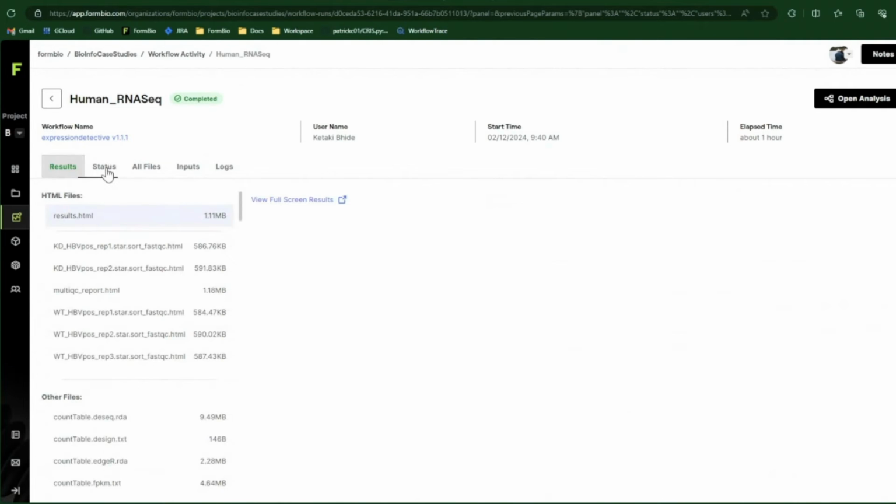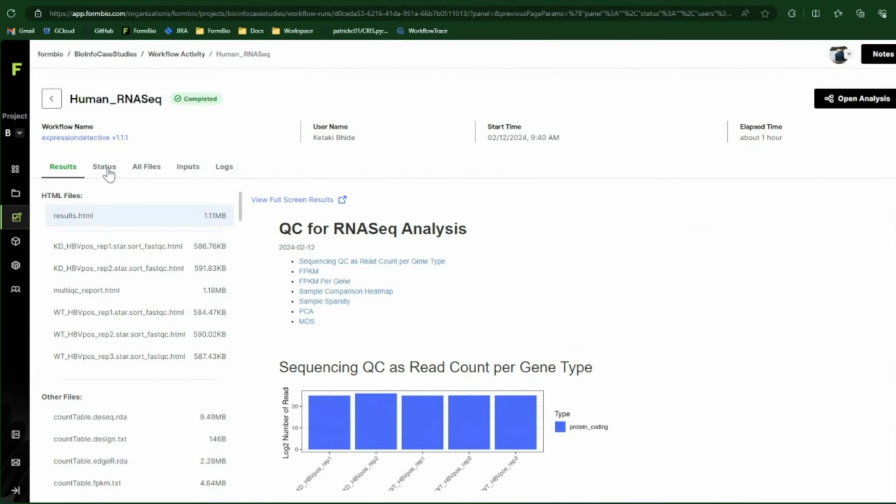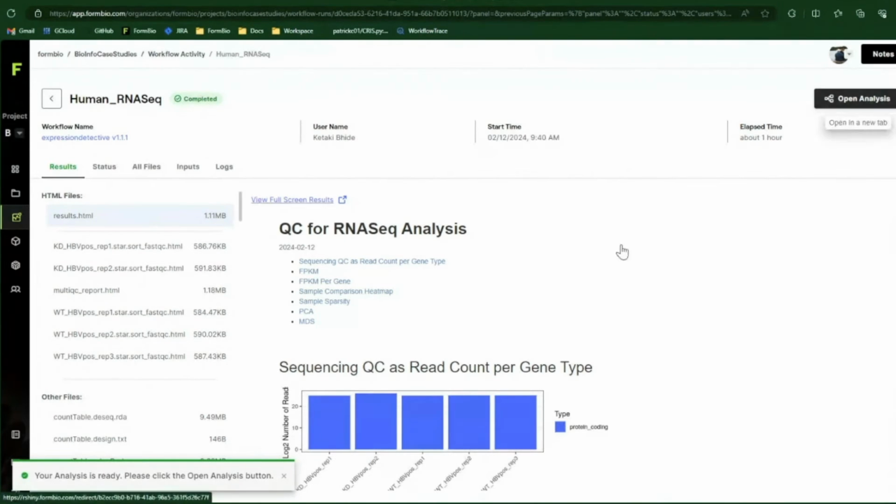Now, with the results tab, some of our workflows have the advanced capability of an interactive analysis. Those would have an open analysis button on the right upon the completion of the workflow. Just like this. Once you click it, it will launch it. Sometimes it takes a bit of time for the interactive visualization to spin up, but once it does, you will get a green "Your analysis is ready" check mark, and you can go ahead and click the tab. That will launch one of our interactive visualization tools.